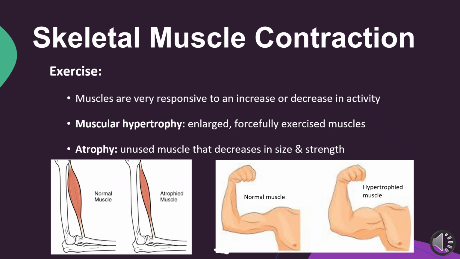The images that we see here in the slide, they show both. On the left, a comparison between a normal and an atrophied muscle. And on the right, you see the hypertrophied bicep compared to one at rest. Just remember that muscles are dynamic, right? They grow stronger if you challenge them, and they weaken if you neglect them. So what you do daily has a direct effect on your muscular system.